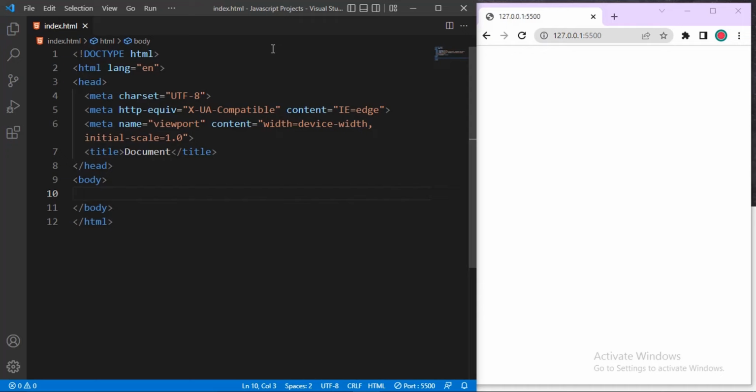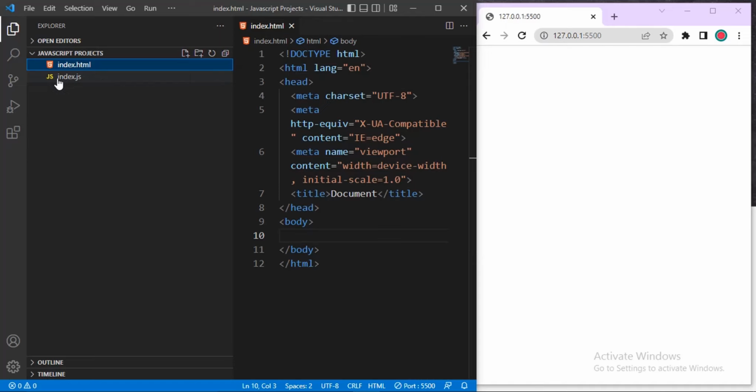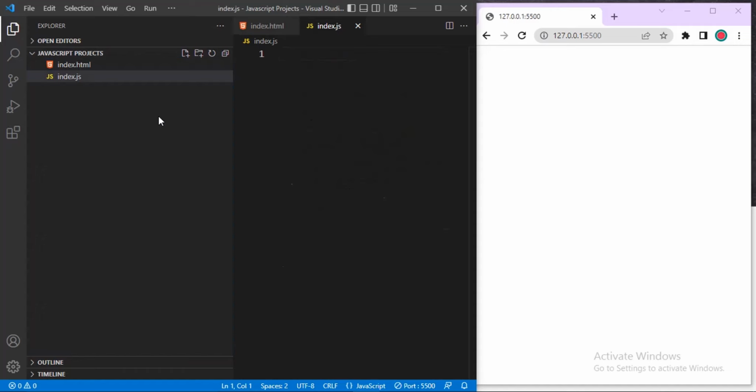So to do that, I have already created the external JavaScript, which is index.js. If you don't know how to create it, you can just click this icon here. Let me delete this one and do everything again. Move to bin and then let me redo it. Just click this new file icon, this first icon, then type in index.js. Then I have now created a JavaScript file. So let me close it for now.